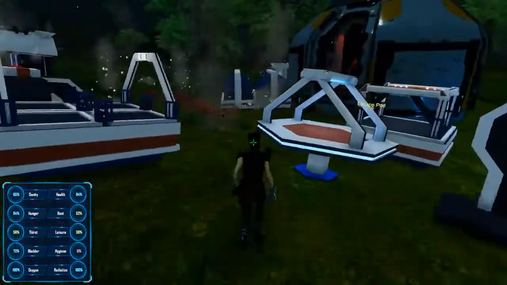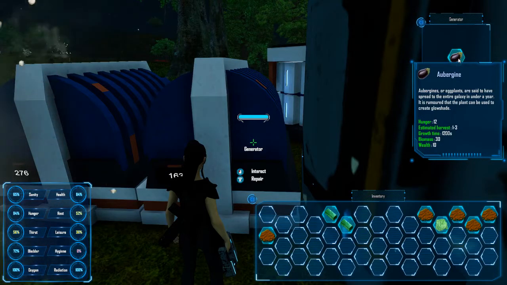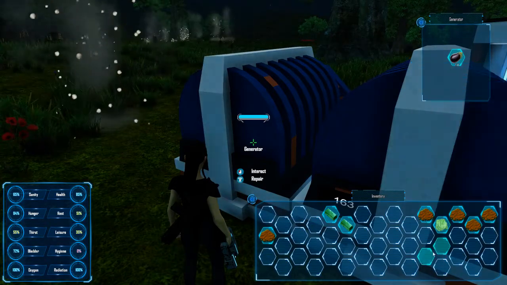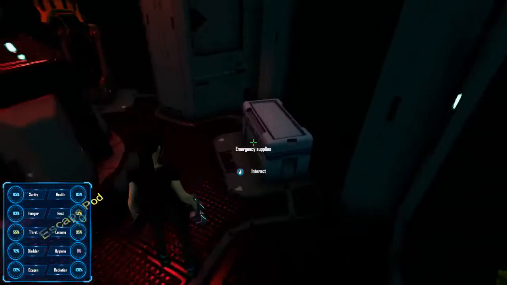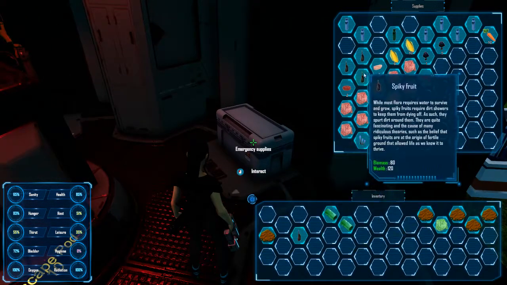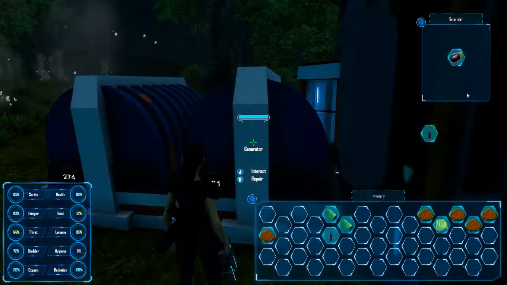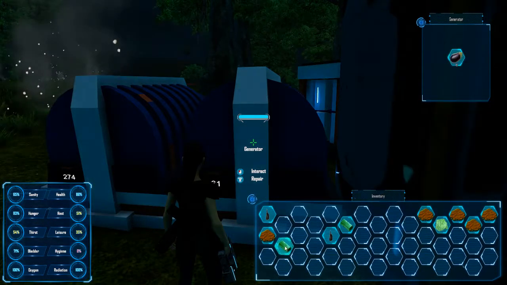Oh, generators said they use biomass too, so you have to put some veg in there. I actually think I might keep that and swap it out with one of those spiky fruits that I can't eat. They have more biomass anyway. I should have done that to start with before I needed the power. Then I can eat the... Oh, it won't come out.